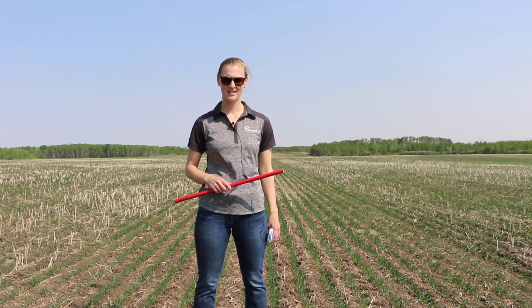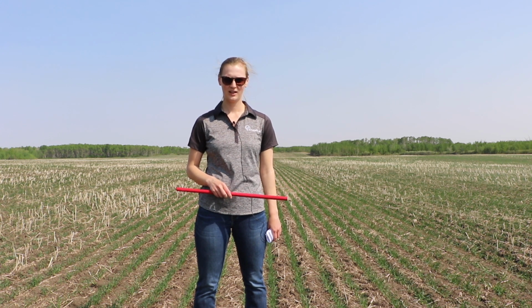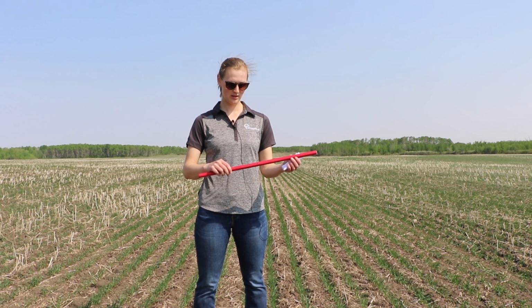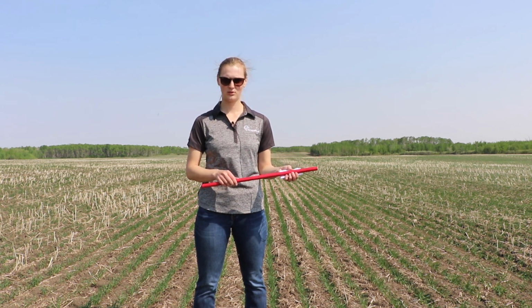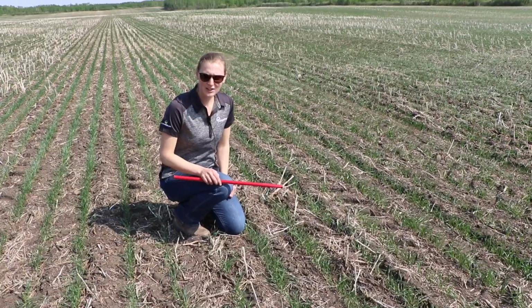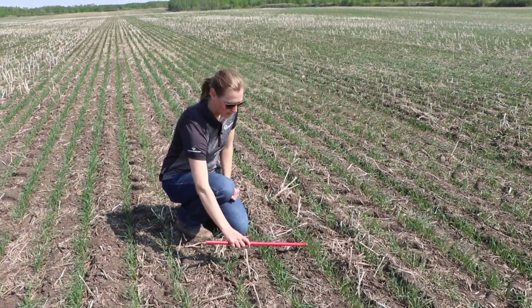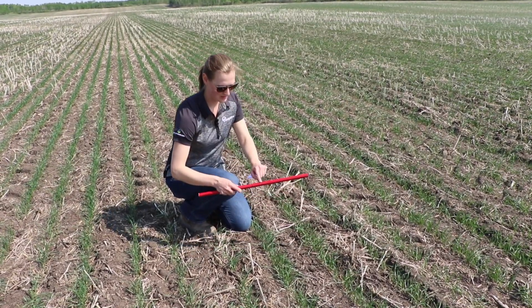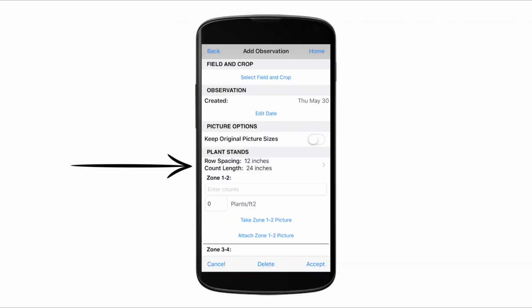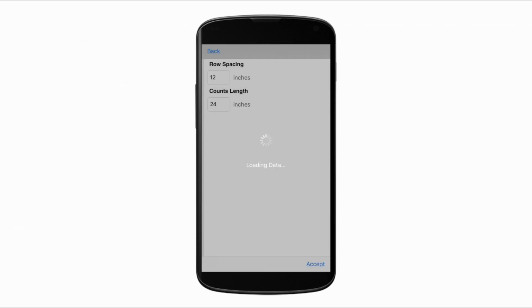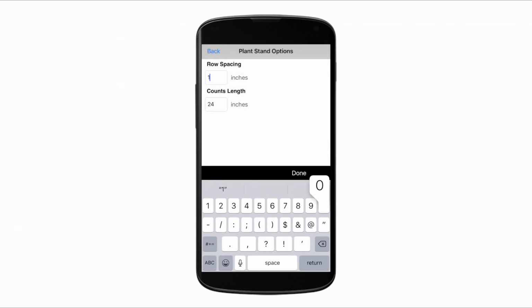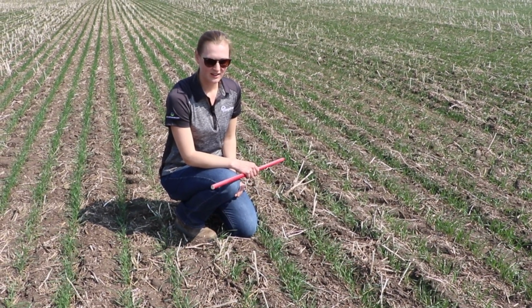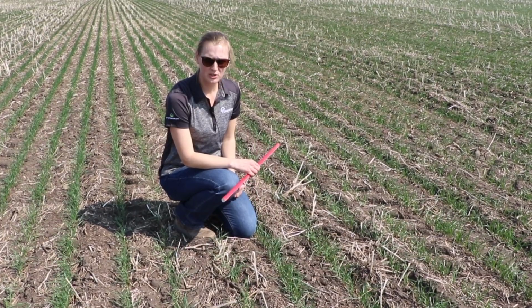To get accurate plant density numbers, we need to also know the row spacing. So to do that, we measure from one row to another. On our plant stand count sticks, there's markings for 10 inches and 12 inches, which are common row spacings. To get your row spacing, you just measure from one row to another. This row, in this field, it's 10 inches, so right on this 10-inch mark is from one to another. If you're still unsure what the spacing is, make sure to check with the grower so that we get accurate plant densities.